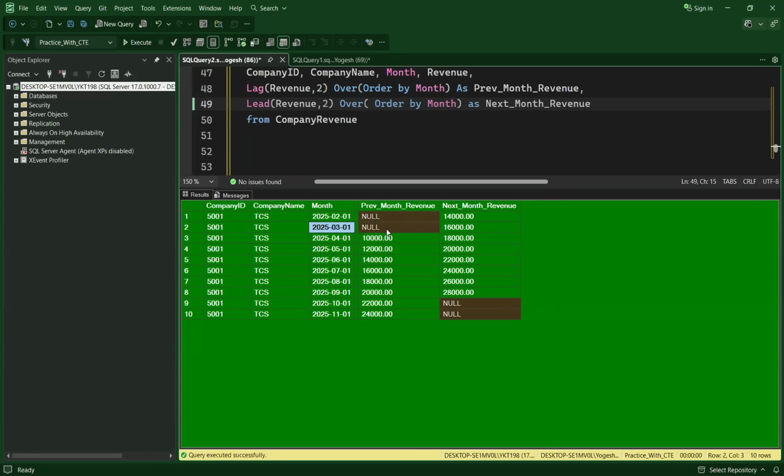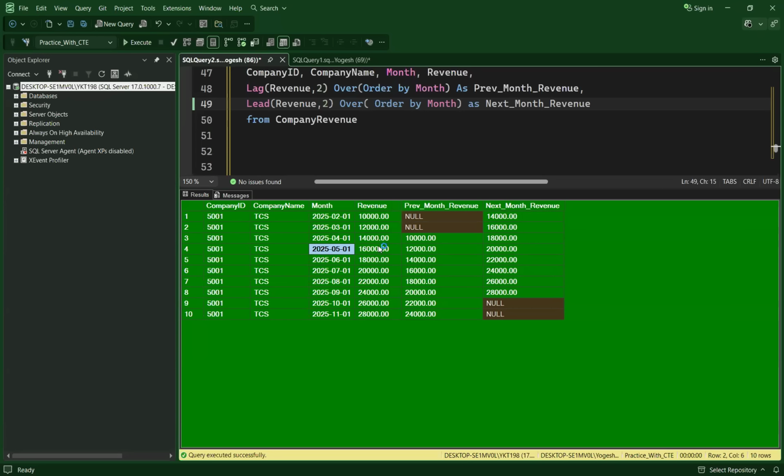Previous month. Here we are checking the previous month. For March, what is the previous of 2 months? It's January. Do you have January month data? No. You don't have January month there, so there will be null. That's okay. What will be the next month compared to this March month? March of 2 months. May. So April, May. Two after March: March, then April, then May. So May will be maybe 16,000. Let's see the next one.